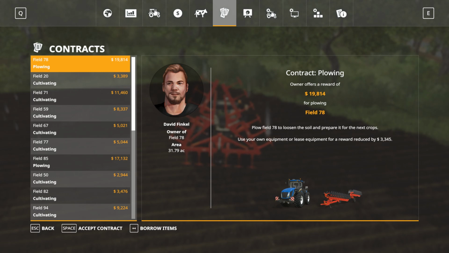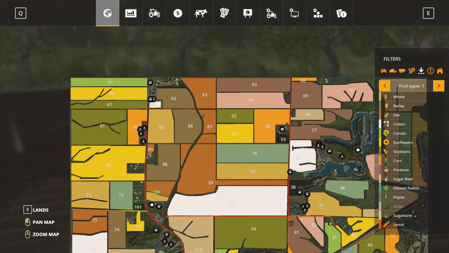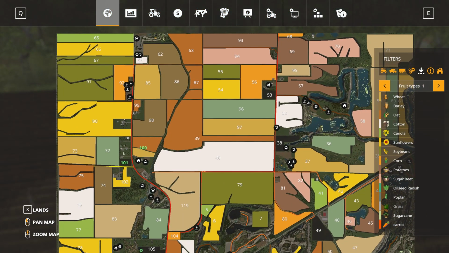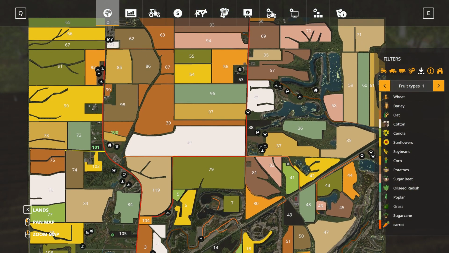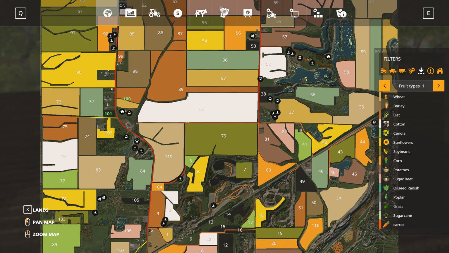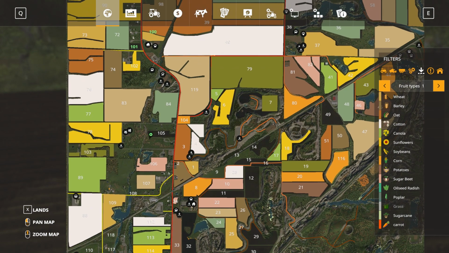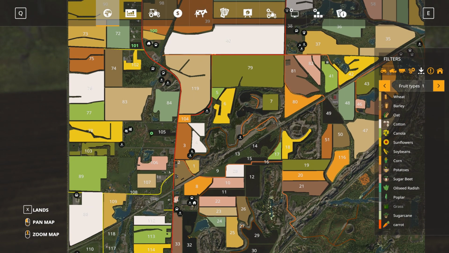Yeah, so like field 78, almost 20 grand. But if you go in here, field 78 is, I found it earlier before I came on here and I went, wow, that feels big. There's 79 and 80. There's 76, 77, 78. Right here. Actually, it's right across the way. So you can see this little field here that we just did. It didn't take that long.